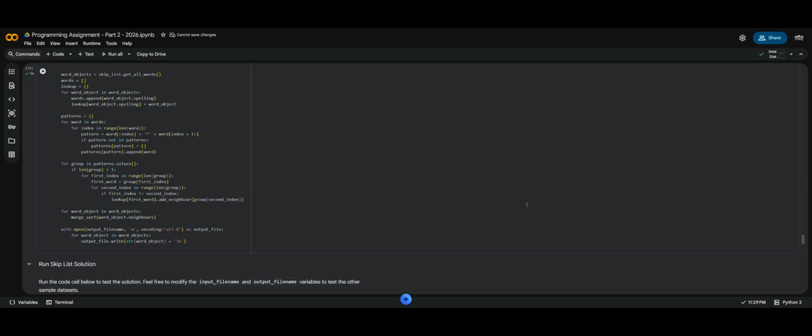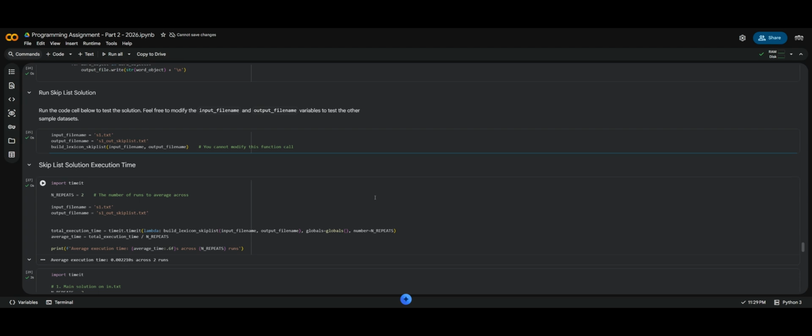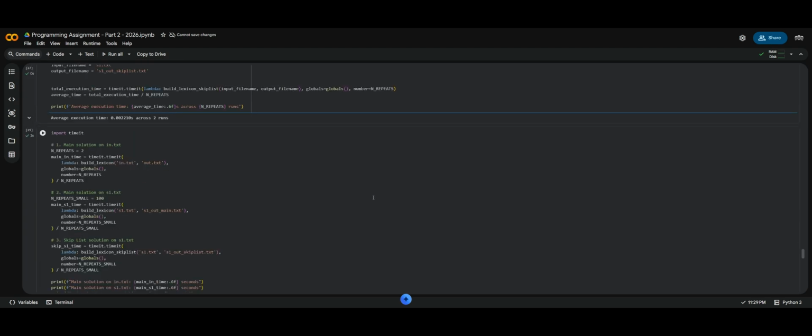Now I will run the execution time comparison cell. This cell measures three cases. The first case is the main dictionary-based solution on the large accessible data set, in text. I use two repeats because the file is large and running it many times will take longer.